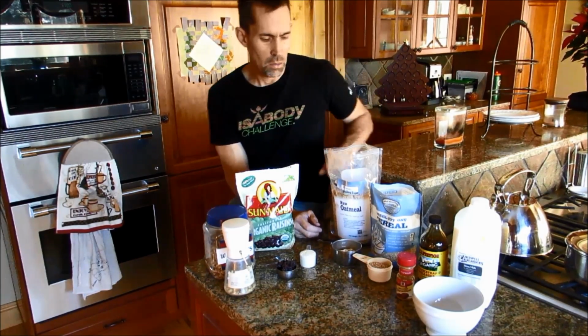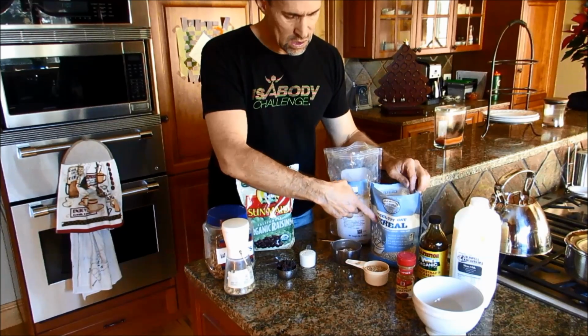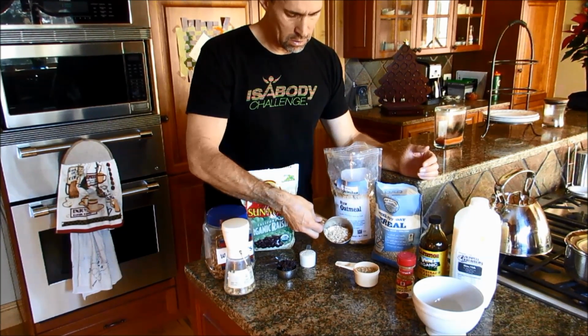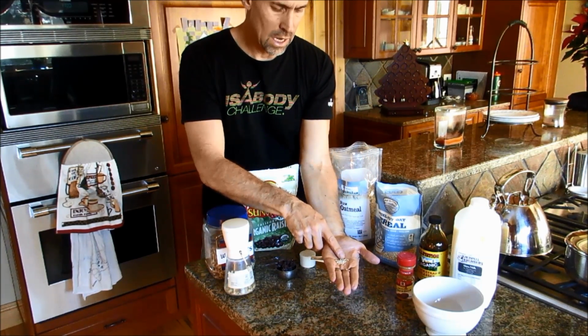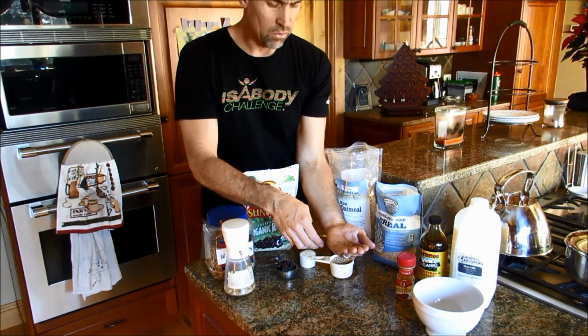And I wanted to just talk briefly about the type of oatmeal that I like to use. This is steel cut oatmeal, a little bit different than your regular conventional oatmeal. As you can see, I'll pour a little bit in my hand here. You can see that it's just basically cut in half rather than all ground and flattened.